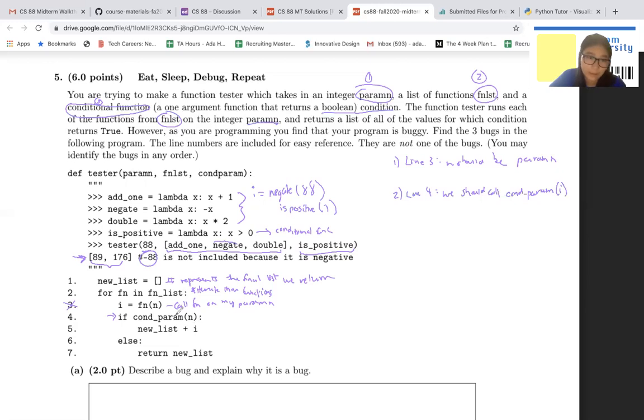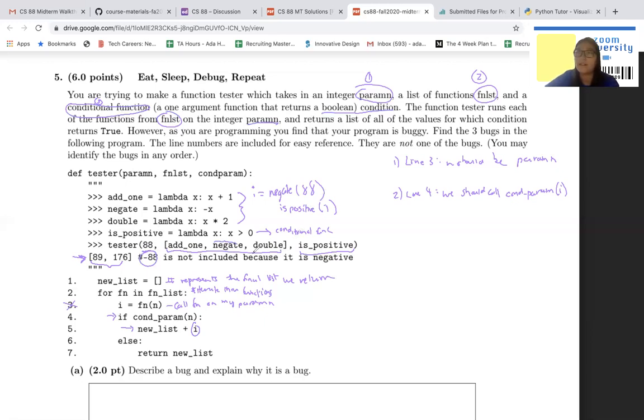All right. Okay, so now let's go inside this line. We have new list plus I. So there's a couple of issues with this. The first one is that you can't add together a list and an integer. So I's return type is an integer, and we know that because in the example, if we call negate 88, it gives us negative 88, which is an integer.